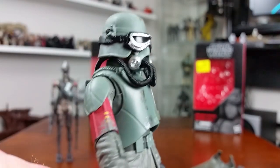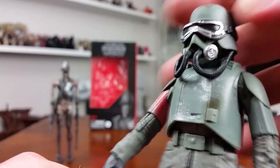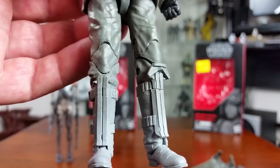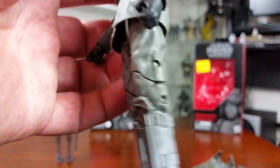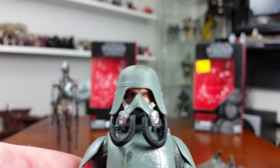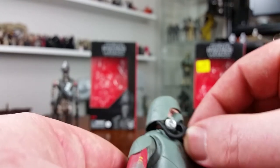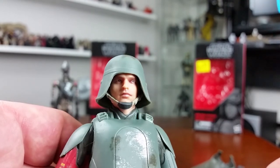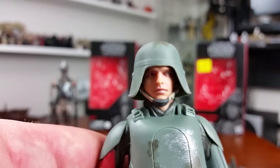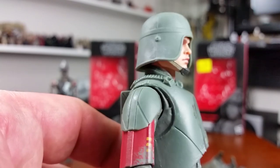But it has grown on me — I do like it now, I really like it now. The overall figure there — on the back, that sort of backpack is like the Rogue One troopers, the Scarif Trooper, Shore Trooper. Again with the shin armor, it's very much like a Shore Trooper. It really has grown on me. The goggles are removable, which is a nice feature — you can pose them up on the helmet. The face mask is obviously removable, and looking at the face, that's not a bad likeness to Alden Ehrenreich from his appearance in Solo. It looks quite good as a likeness.